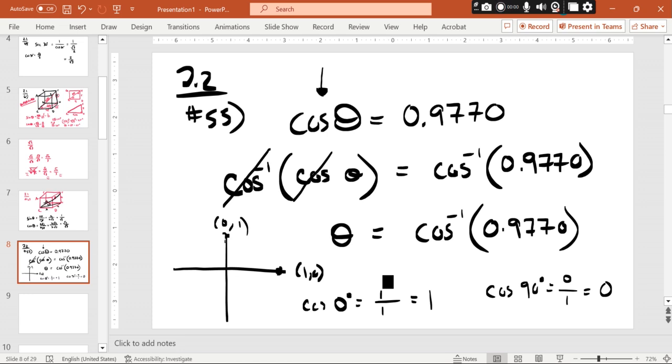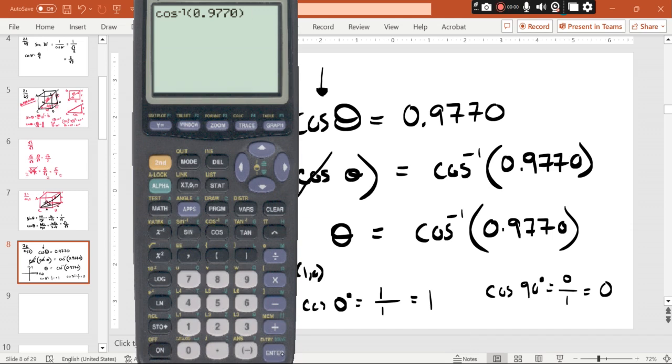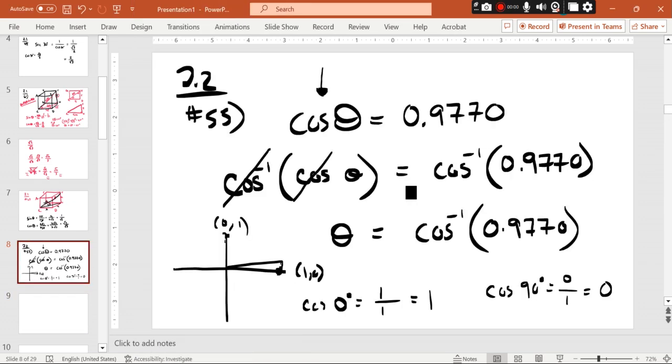All right, so this one is 0.977. That's barely off 1. So I should expect something in here, right? Let's do that before we do it. And the answer is, yeah, about 12 degrees. A lot closer to 0. Round to the nearest tenth, about 12.3 is good. Correct, yeah, to the nearest tenth of a degree. Oh yeah, absolutely. If you're going to do it by calculator, you might as well just do it by calculator. Good. So, all right, and then we got the next one.